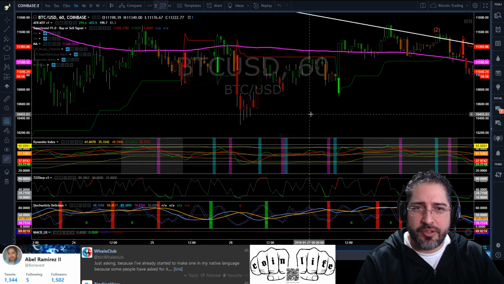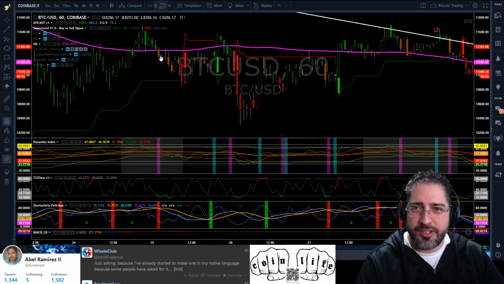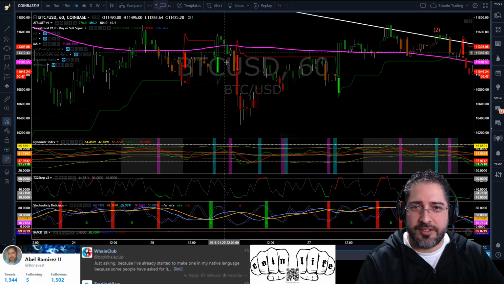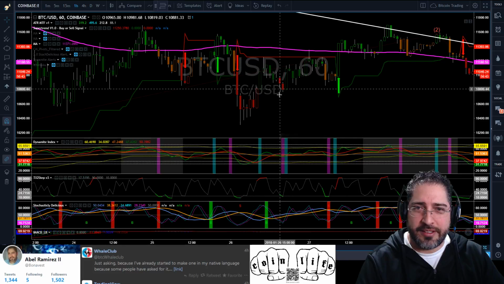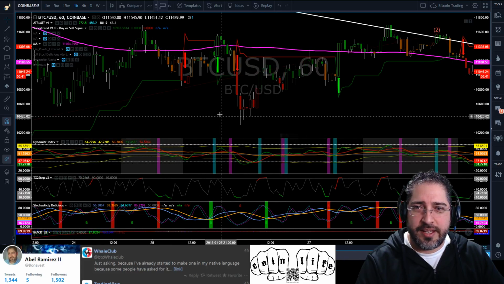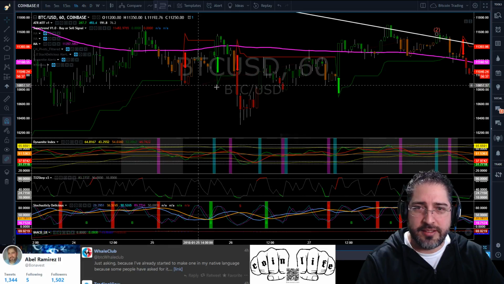So here's an example on the 1 hour chart, and you'll notice that we've got a green super trend. It's going up. It flips the super trend, but then it turns around and goes back the other way. And then it flips the super trend, and it turns around and goes back the other way. And it flipped it here, but 2 hours later, you're going back up. This right here is too tight. And this will happen regardless. I mean, when you have up and down too quick, you're going to get this anyway.